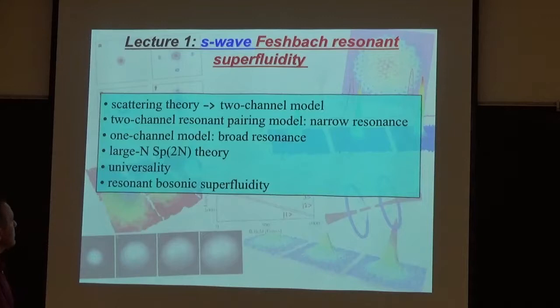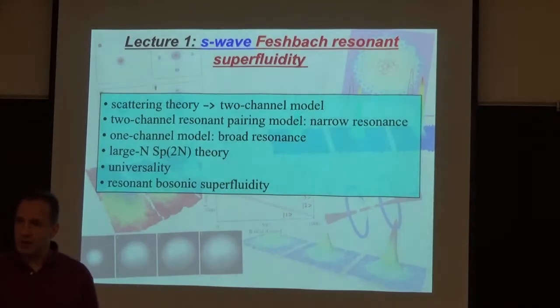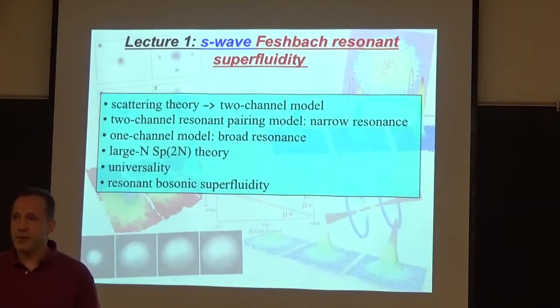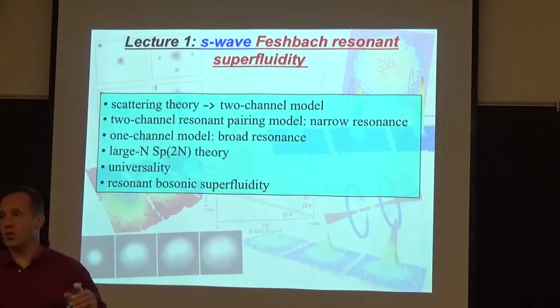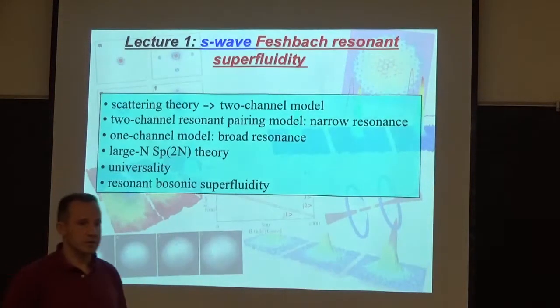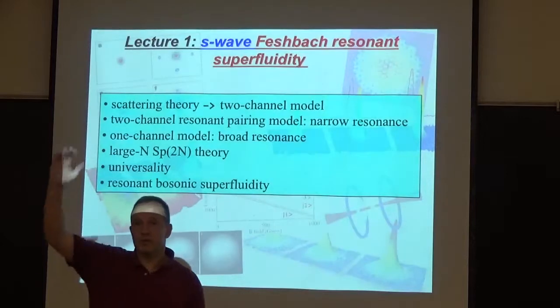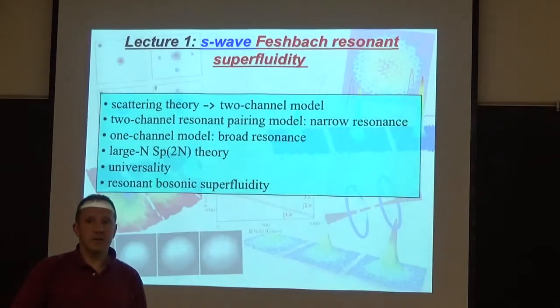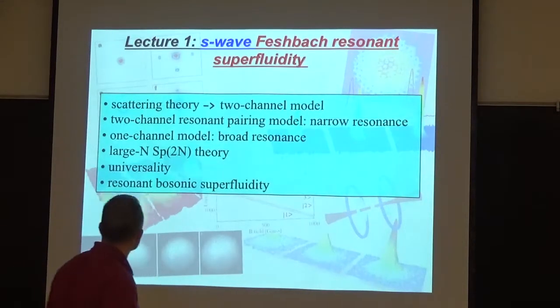And in this model, the way you model this is in terms of a closed channel boson, this bound state of two fermions, and the continuum of fermions in the open channel. It is the so-called two-channel model, because there are two channels involved. In reality, of course, there's a huge number of channels, 36 channels or something, it depends on the atom, that we're ignoring because they're far detuned. So this is the dominant thing.